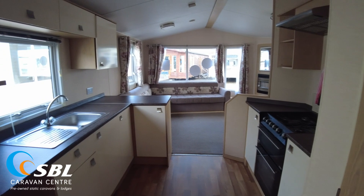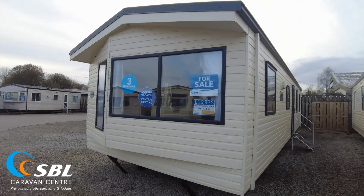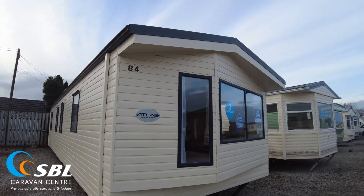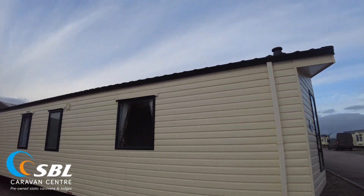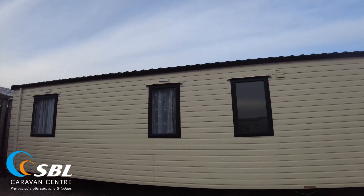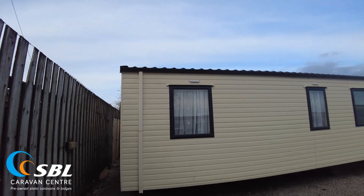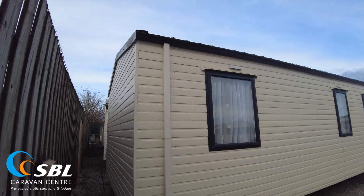That's been the inside of the Everglade — I'm going to jump outside and show you around the exterior. Outside we've got the standard caravan exterior panels but with black graphite double glazing, which always makes it look really smart and quite premium compared to the standard white windows. There are also downpipes fitted into the guttering — cream like the panels — with black gutters along the top that tie in with the windows.